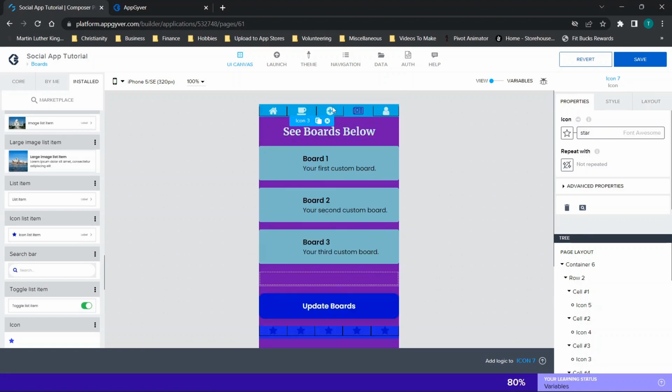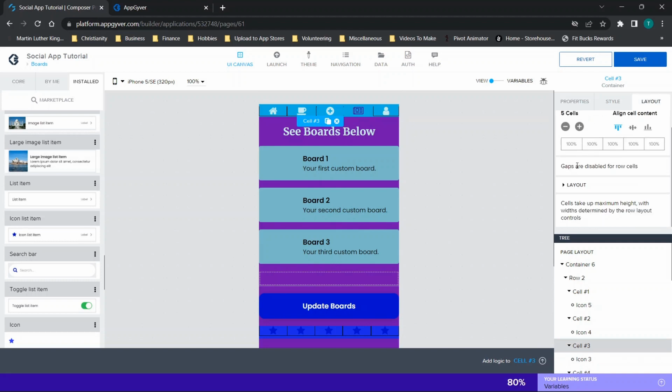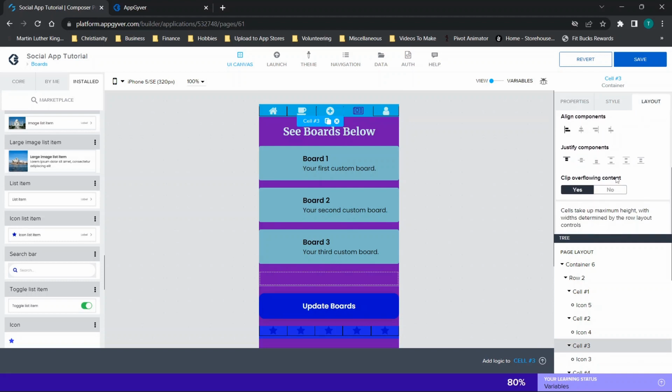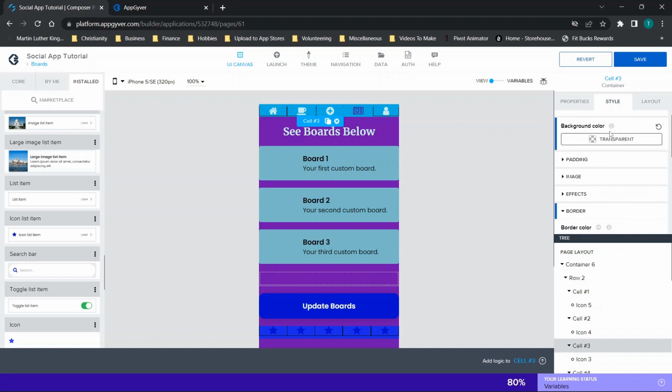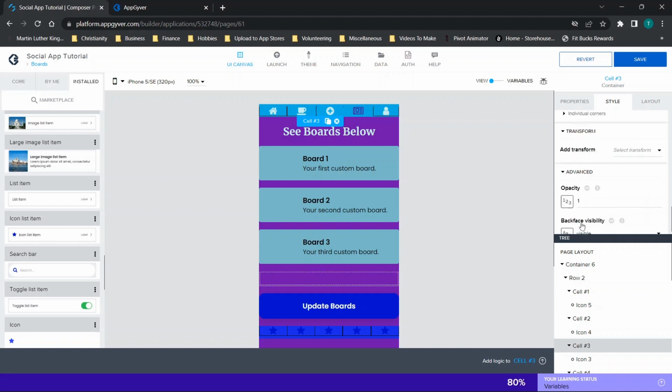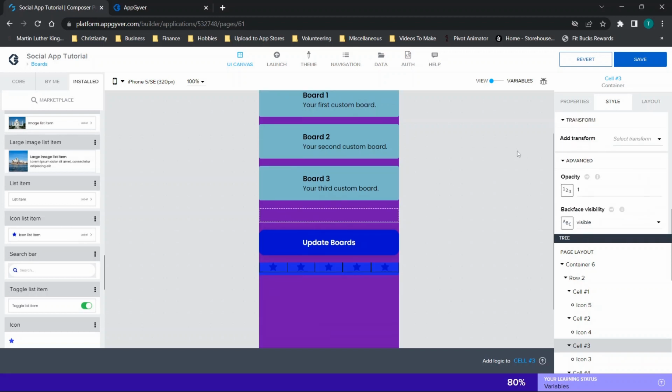Now, the only other thing to note here is when we're looking at the cells, again, just making sure that we don't have anything specific going on with styling. For example, we want to make sure that there are no special effects, shapes, transformations, or advanced settings, but there shouldn't be anything unique like that.